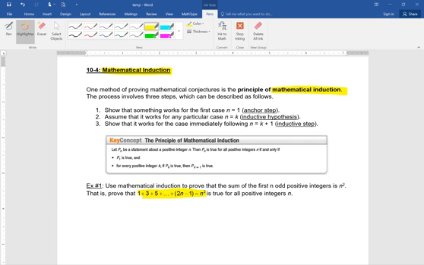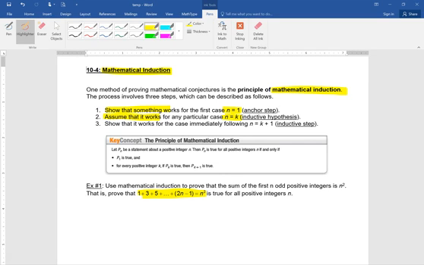So, there are 3 steps, and every single time you're going to follow these 3 steps. The first step is show that it works for n equals 1. So in your series, if n equals 1, show that it works. Second one is assume that it works for some random case. Okay? So if somebody is telling you the sum of the first n positive numbers is this, you go, okay, I'll just hang with you for a minute.